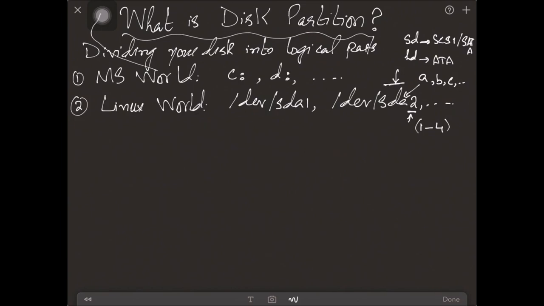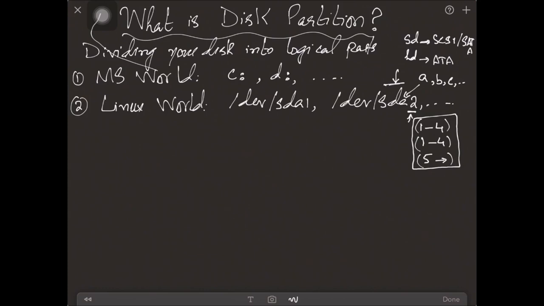You can have one extended partition, and its number can be 1, 2, 3 or 4 again. And then you can have logical partitions within the extended partition whose number starts from 5 onward. We will talk about the numbering and the partition types later as well.